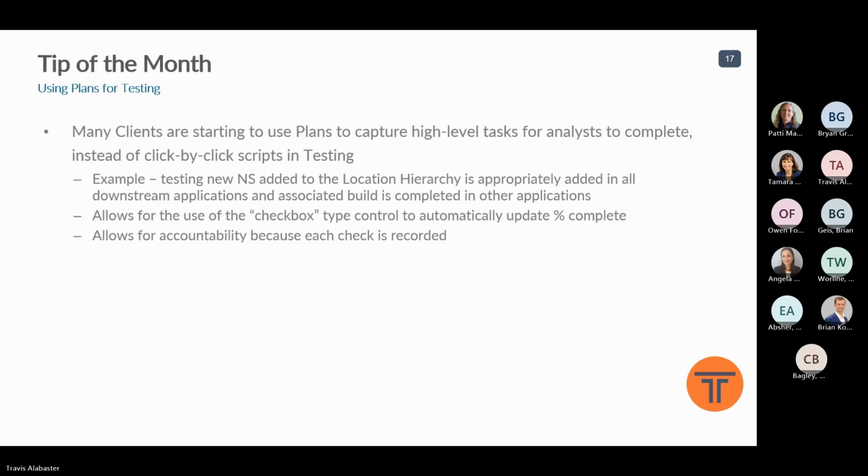Sure. And then one other thing that somebody brought up that we don't have on the list today is self-service for password reset. That is in our development queue, but the ones that we talked about today are further along in development and will be coming sooner.